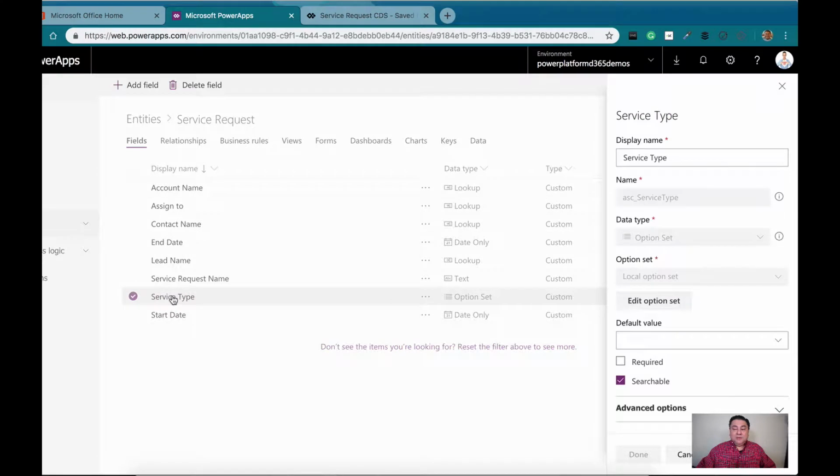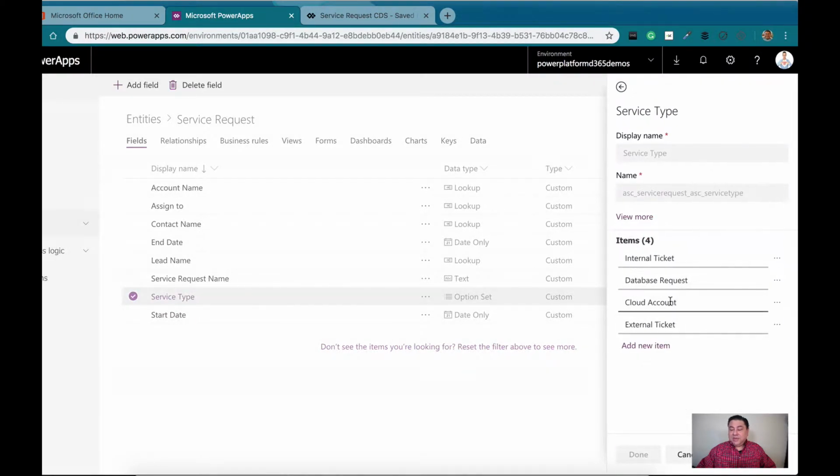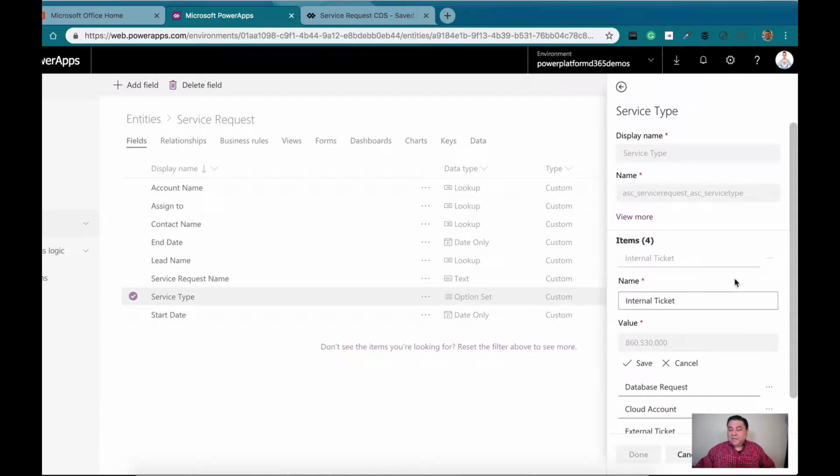And then this field, it's a little bit different. The option sets are actually a list of options that you can have, and these are all the values that I have for this option set. One of the things that I have in common for option sets and lookups is you don't use the label or the name. You use the value when you're doing an update, an insert, or adding a record. So for the option sets, it's the value, and here's how I can find the value. This is the value that I'm going to be using.